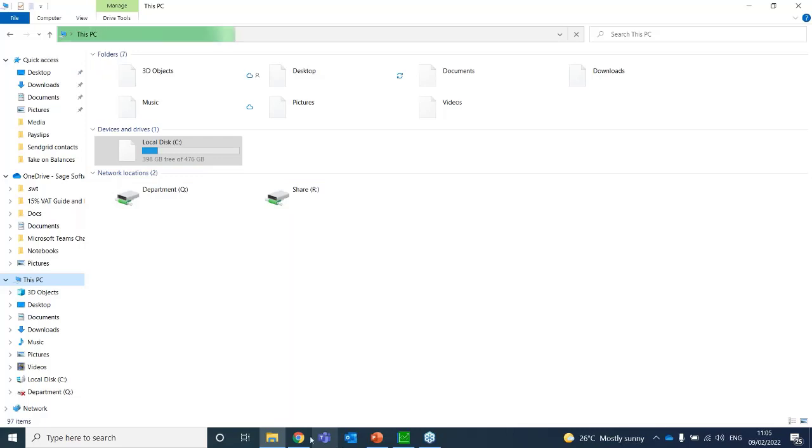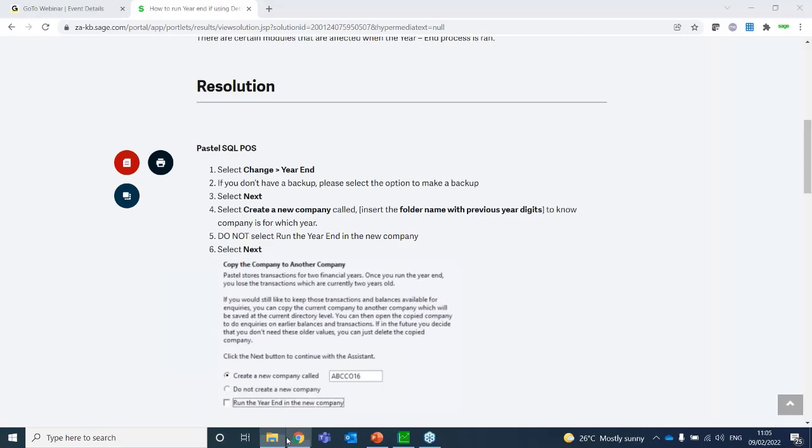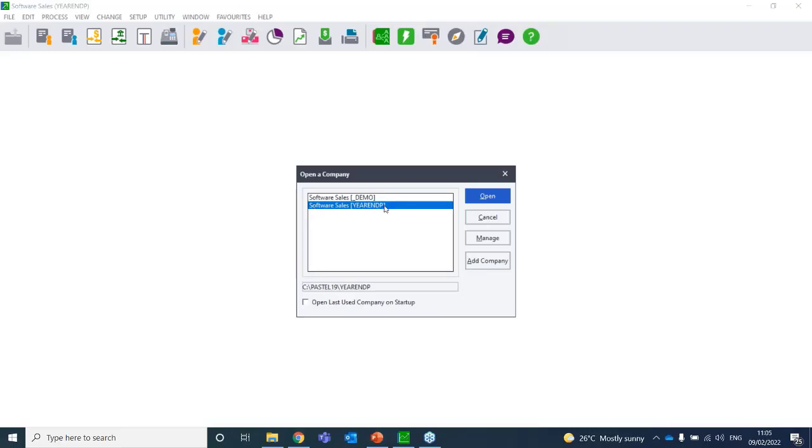Okay, yeah, so guys, as I was saying, if I had to run and I had SQL, I would have to run the year end in year end P. So I could create a new company called year end 21, and that would be the company I give to my auditors for my March 2021 to Feb 2022. Year end P would be March 2022 to Feb 2023. I hope that makes sense.